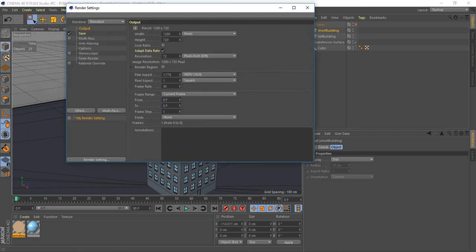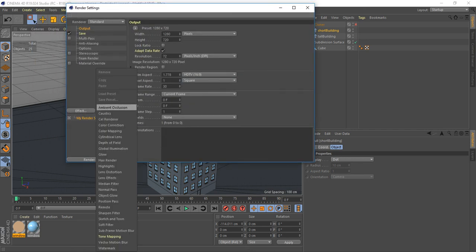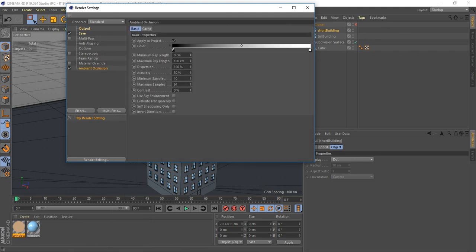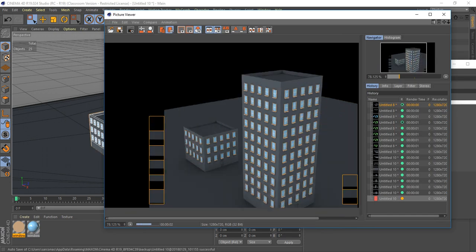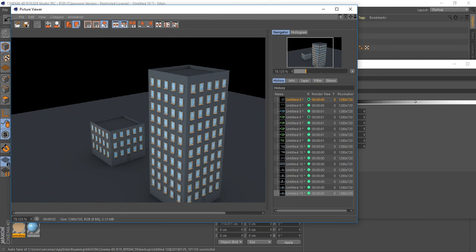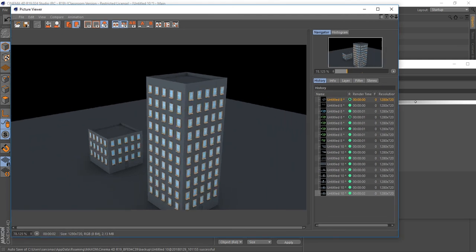And what we want to do is under Effect, add Ambient Occlusion.